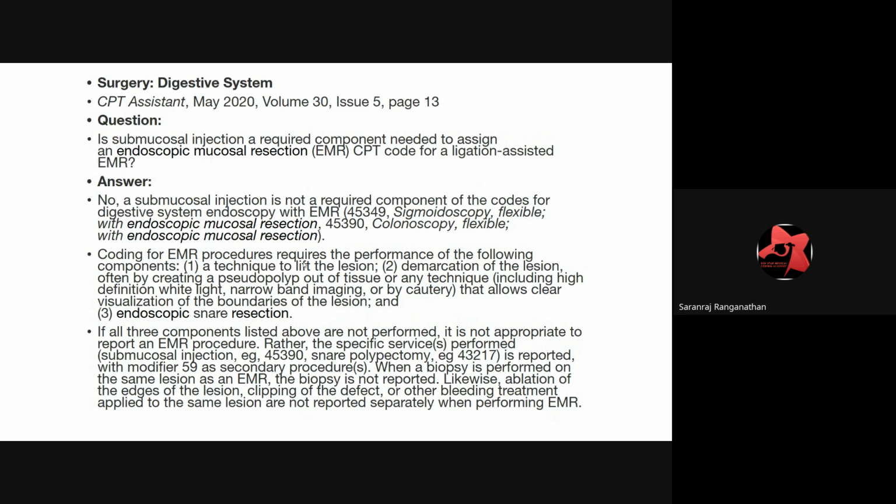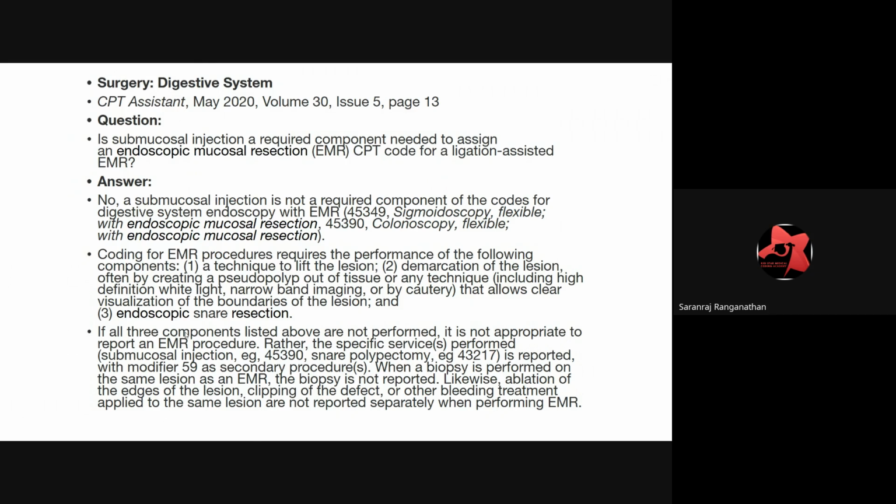Then coding for EMR procedures requires the performance of the following components. So they have given them one by one. The first one is a technique to lift the lesion and a demarcation of the lesion, often by creating a pseudopolyp, or any techniques including high definition white light, narrow band imaging, or by cautery. By cautery means using electric machines they will remove that abnormality. That allows clear visualization of the boundaries of the lesion, and endoscopic snare resection. These three techniques they are using.